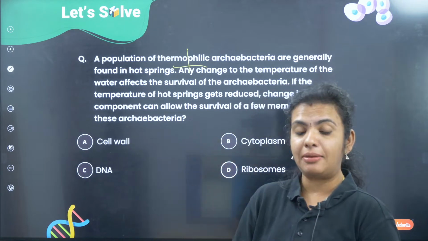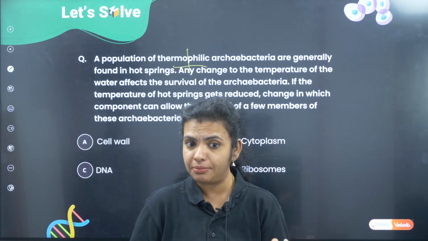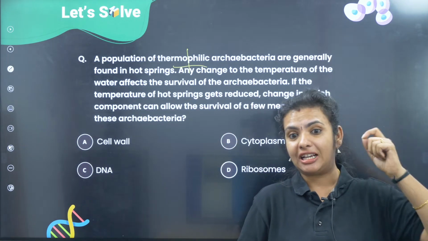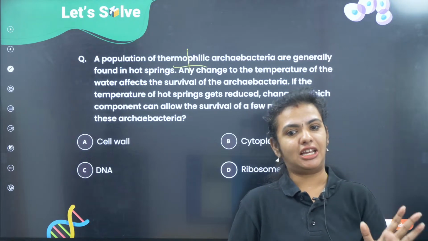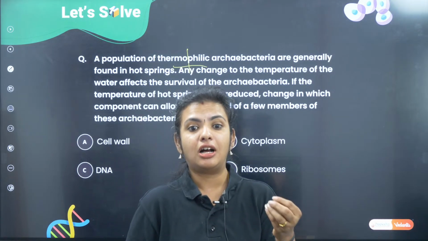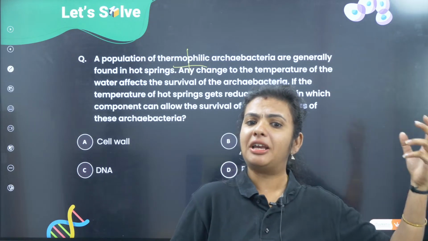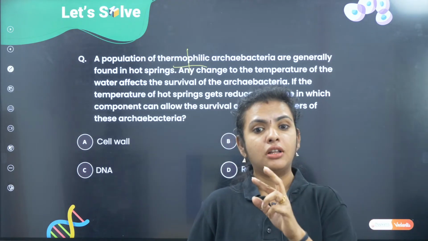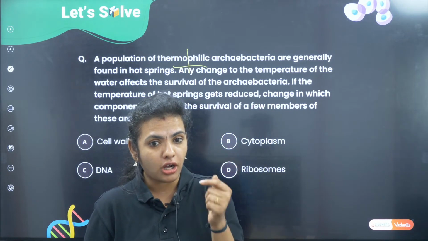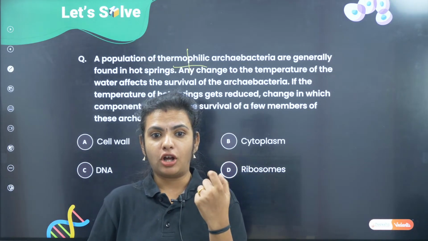I have a few archaebacteria which are called acidophilic. Acidophilic means they can tolerate extreme pressure and acidic conditions. You pour acid, they will still stay there. There are bacteria which can tolerate extreme methane gas. They are called methanogenic bacteria. They are all coming under archaebacteria. Now, what is the reason why normal bacteria is not able to tolerate this, while archaebacteria has got this superpower of tolerating it?